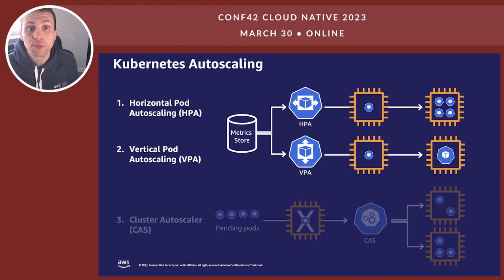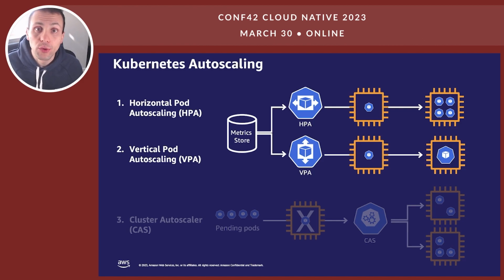But you also have another option, which is called vertical pod autoscaling, VPA for short. VPA is less common, because Kubernetes is really good at distributed systems horizontally, but you also have the ability to change a pod that is running with, for example, 2 gigabytes of memory, so that if a specific threshold has been reached, you create a new pod with 4 gigabytes of memory. It works the same as HPA, but instead of adding new replicas to your deployment, it recreates a new pod with more memory available for that specific pod.